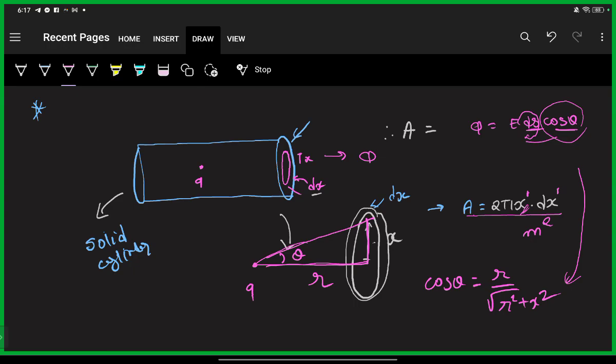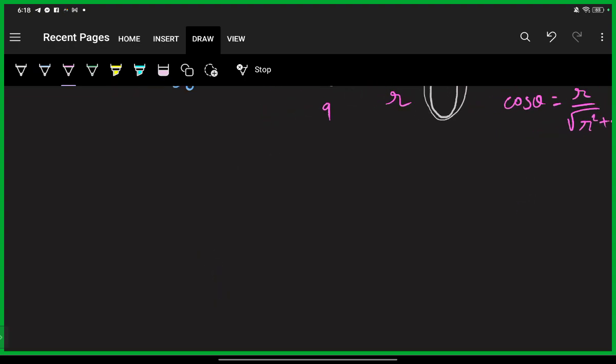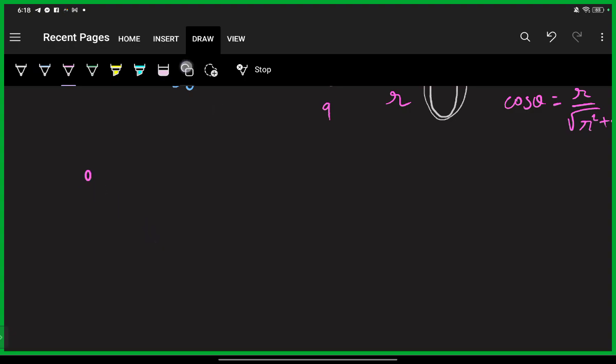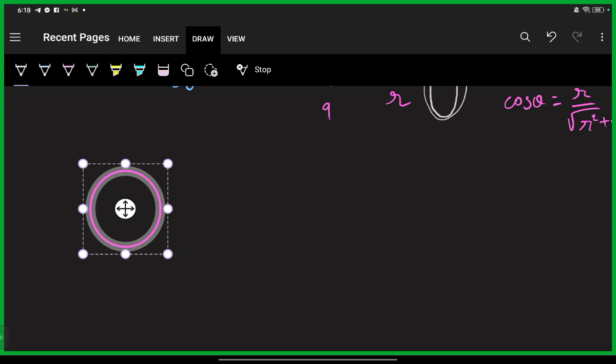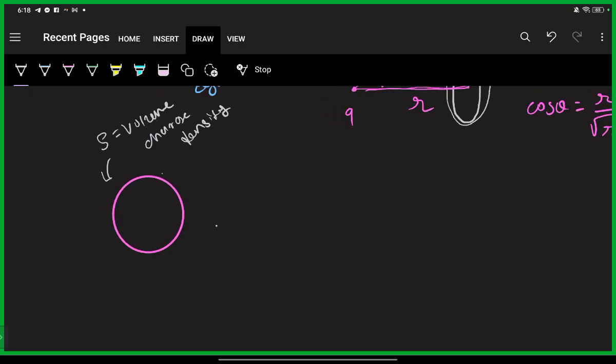Yes, sir. Now the last one, let's say a sphere is given. Almost always they will give you volume charge density in the case of a sphere. As I've told you, this method is also useful in gravitation. So what we are going to do here is to consider a small sphere of radius x. This is, let's say, having a radius r.